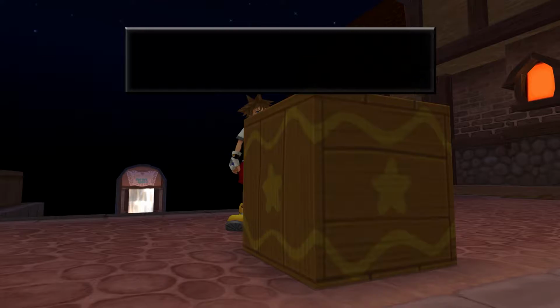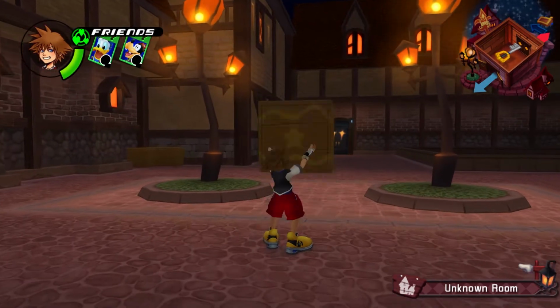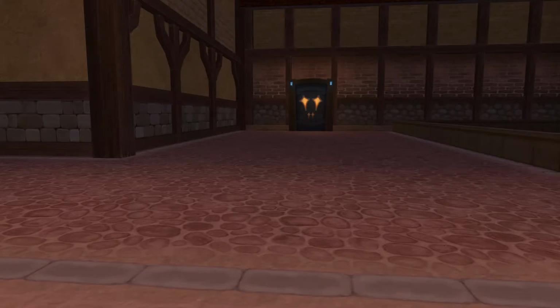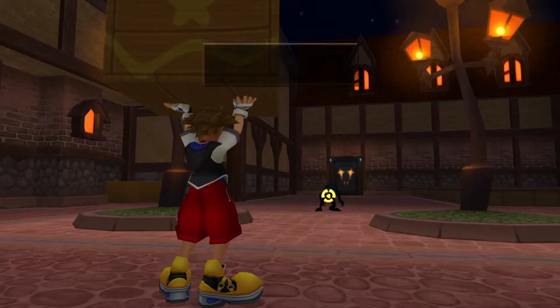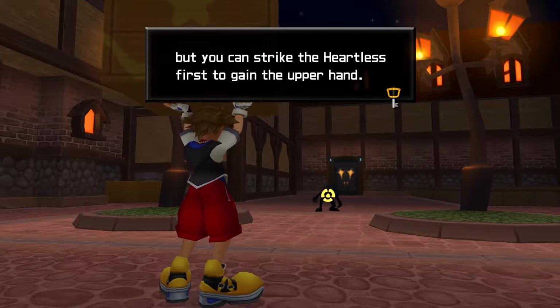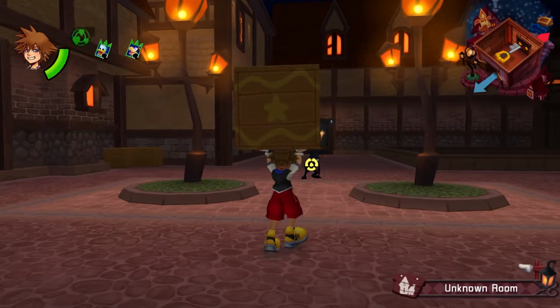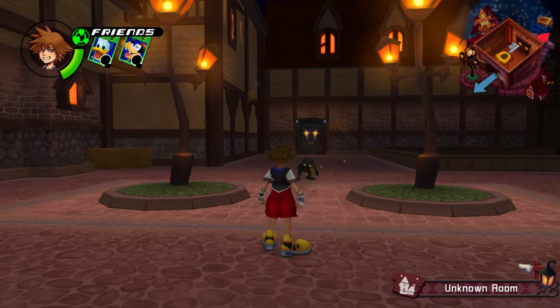Marked objects can be lifted and thrown. Approach and press Y. Now what? Okay. Touching a Heartless on the field starts a battle, but you can strike the Heartless first to gain an upper hand. A or Y to throw. Take that.